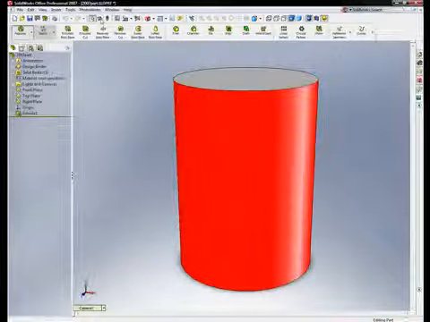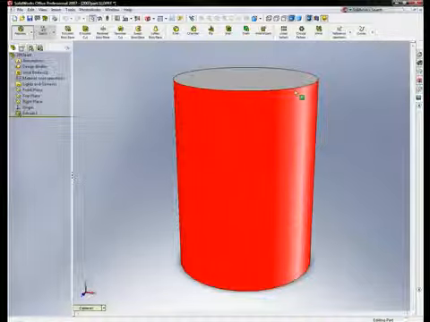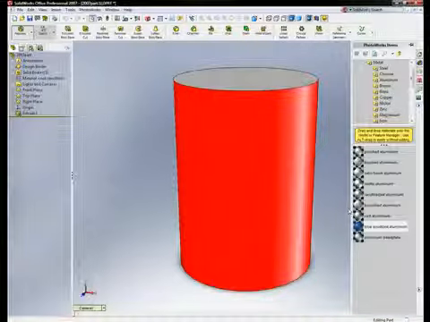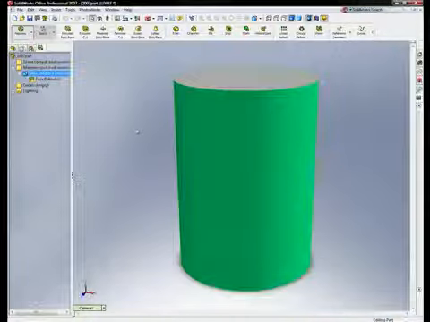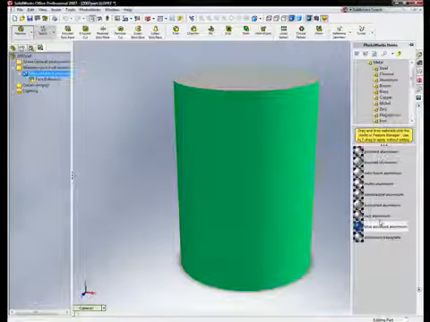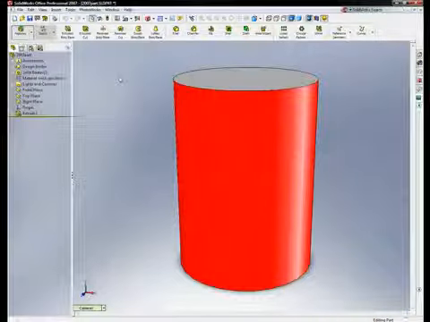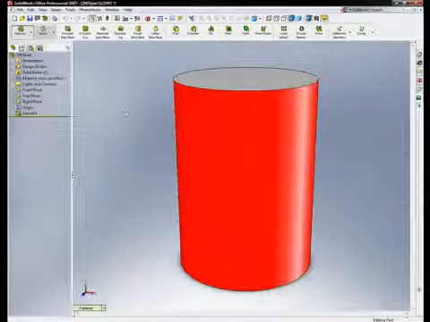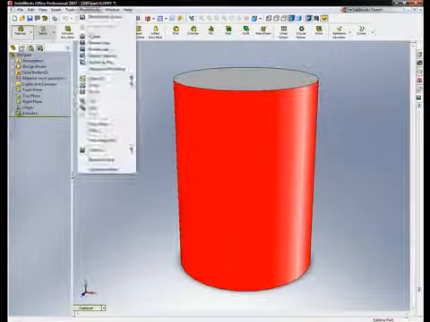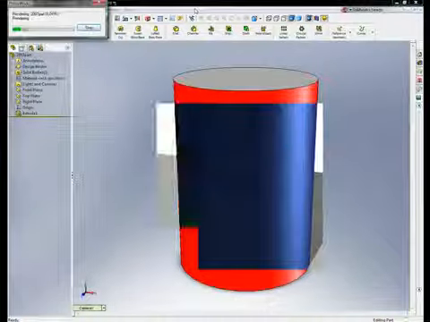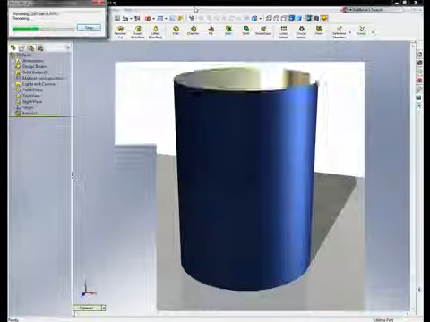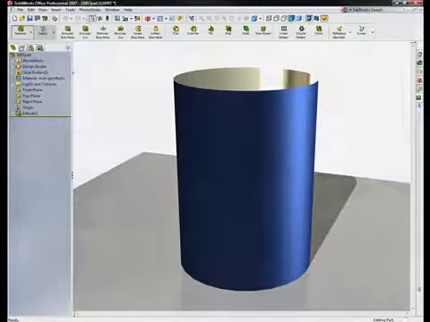There was also similar functionality, as you may know, for textures. And then the other thing I did is I've got PhotoWorks on, and I put blue anodized aluminum on this face by dragging and dropping blue anodized aluminum onto that reference. So what I see is this part with the red face when I'm viewing it in standard SolidWorks, and then when I render it, it will just render with the blue anodized aluminum on that face.